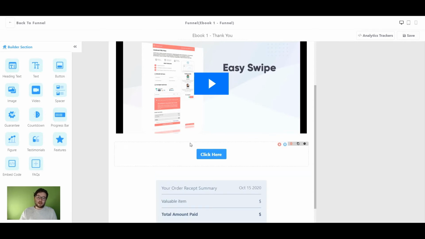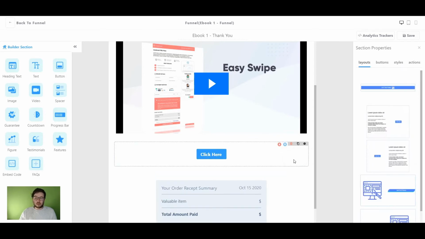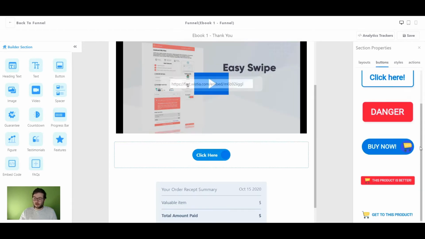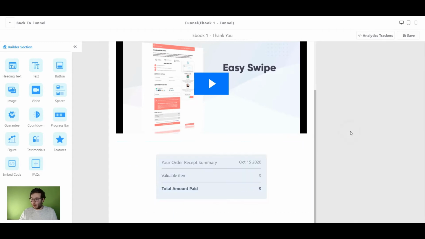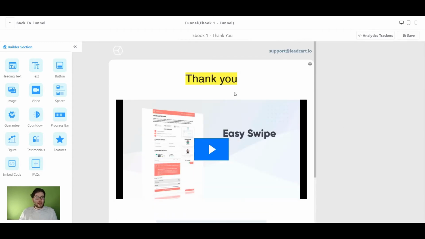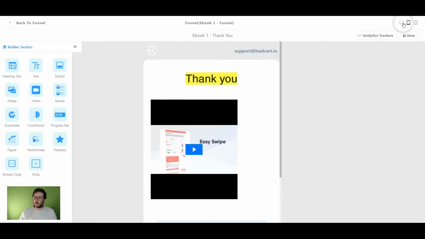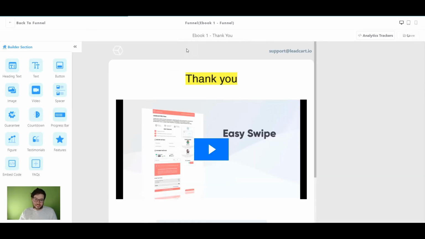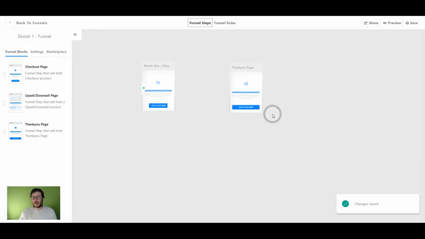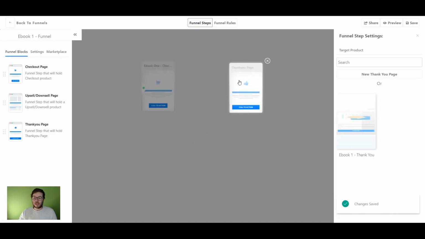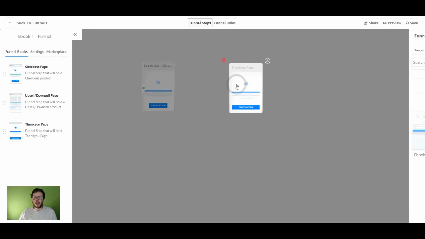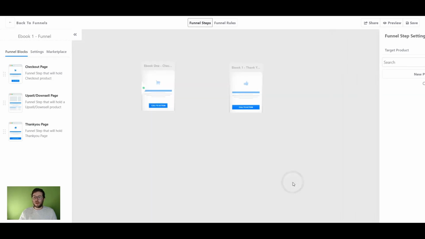And you can also add the thank you button. And again, you can quickly customize that, and you've got all different sorts of templates. Okay, so that's a really nice little option if you want it there. And again, you can also add analytics tracking code there if you wanted to, and you've got the mobile and all of that. So let's go ahead and save, go back, and now thank you page, and you can see here it just says thank you page, but let's select it, ebook thank you, and there you go.